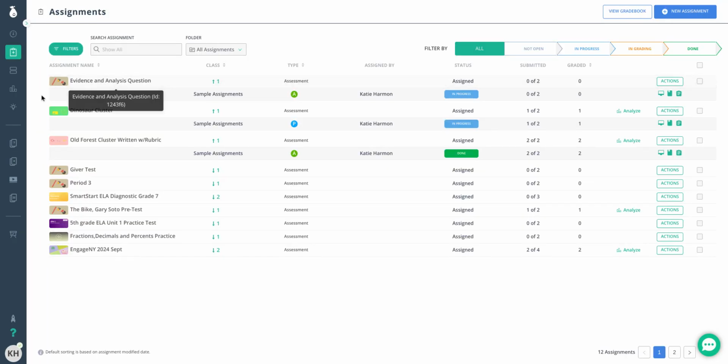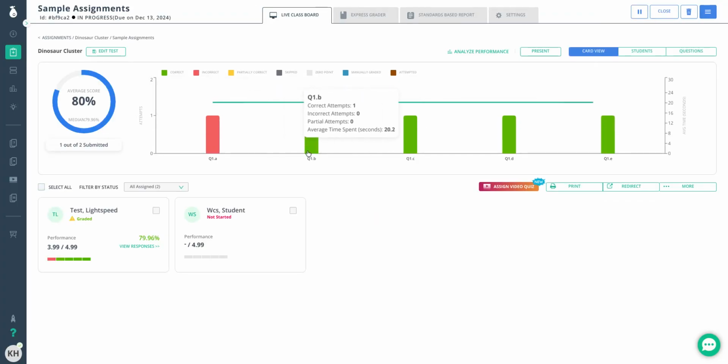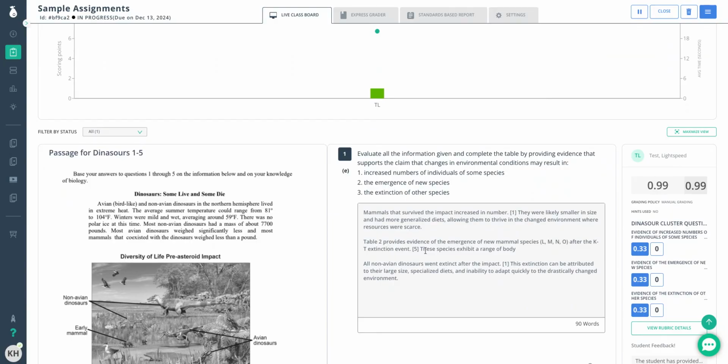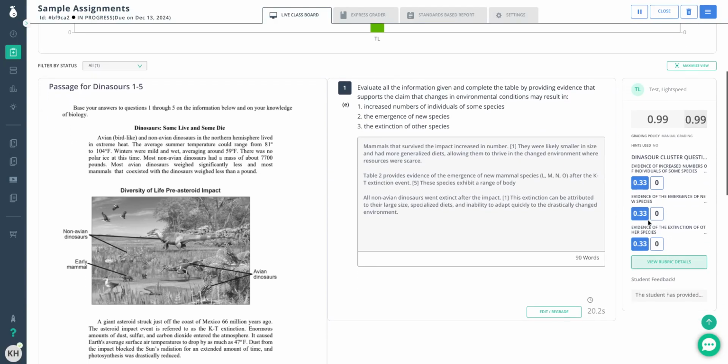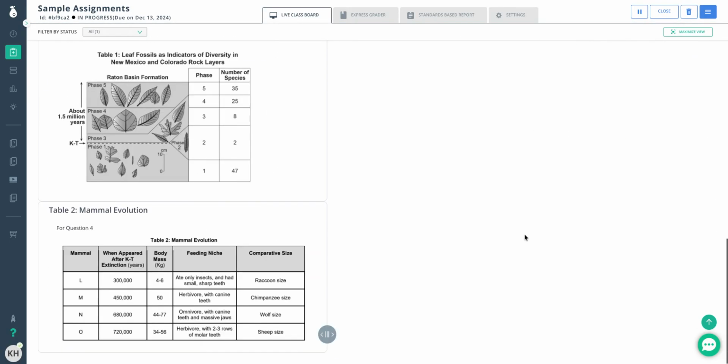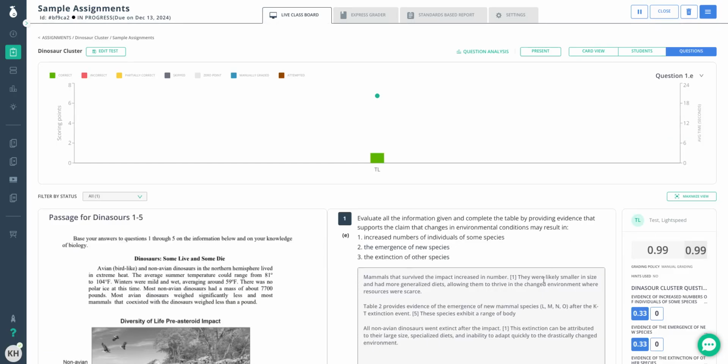And one thing to keep in mind when you're using an auto rubric, let me show you this one. These questions may be read, so this particular 1B and 1E, those are extended responses. So if I click on that, I'll see this is the extended response by the kid, and then this is the rubric assist, so it assisted with it. I can edit that if I want to. And if I had other students that took it, I just scroll down and see the other responses.